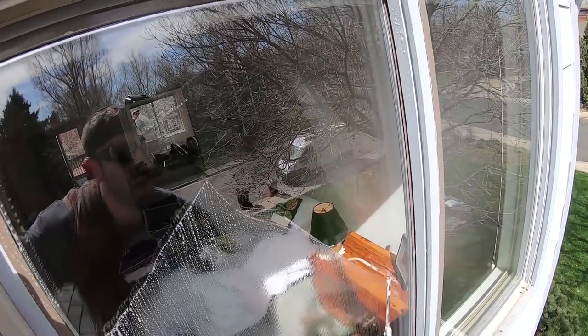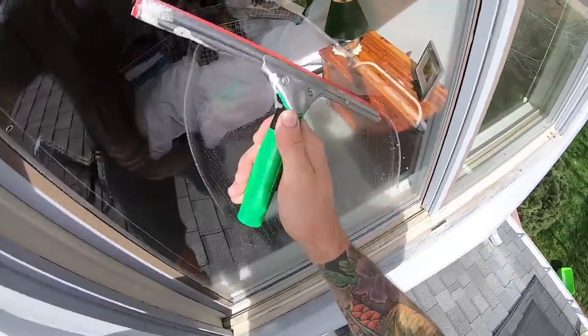Water fed pole can be a risk on jobs where it's really dirty and you may not know if it'll come out good — you may have to go touch up some windows. I had to do that yesterday; some windows on a roof came out like crap, but the same windows in the back came out great. Don't get frustrated by it — keep going with your water fed pole, keep learning the technique. A lot of people say you can train someone on water fed pole in a day. I don't think you can — I think that is a total misconception. It takes a long time to really understand how to use it.